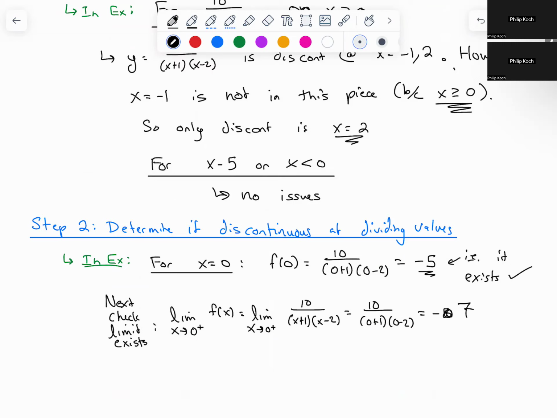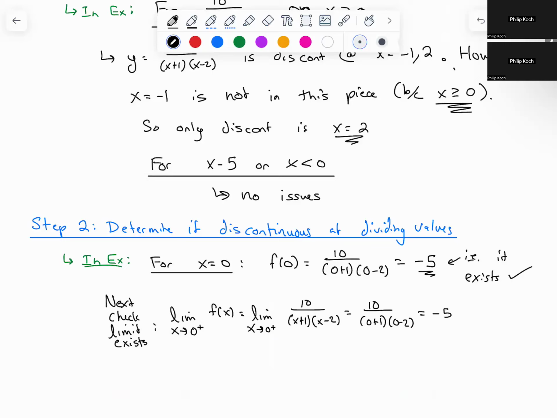And the reason we could do that is that there are two options. Either the left-hand limit exists and equals -7, in which case this fails the third condition. You need the limit and the function to be equal to each other. Or it could be that the limit doesn't exist, in which case the full limit doesn't exist, and that's the second condition of continuity. You need the limit to exist, the function to exist, and them to be equal.